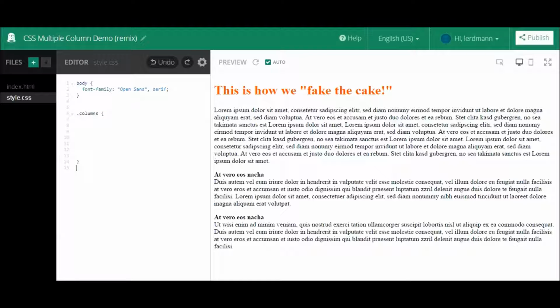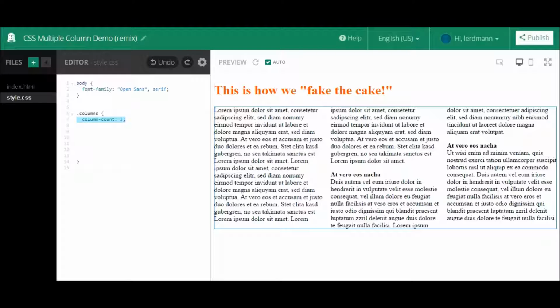So I've got a dot for columns, and first of all I'm going to decide how many columns I want. In my search, I saw a lot of web pages that had two columns, and maybe I'm a traditionalist, or I've done too many newsletters. I just don't like two-column informative text. I'm not comfortable. So of course I chose 3, and here is the coding for 3. It's column-count: 3. And you can see it looks really nice.